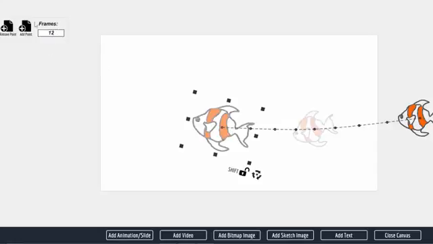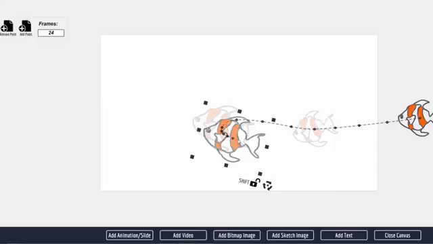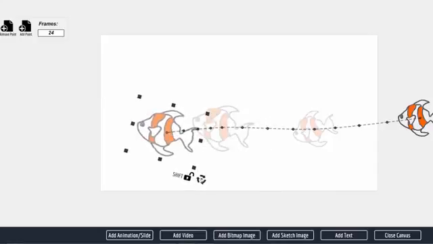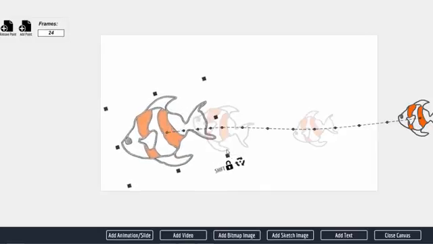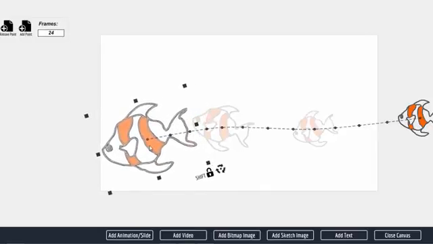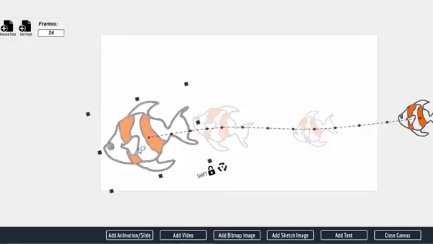I want to make this kind of quick, so add another point, and this is where I'll enlarge it some. Now what happens is that the other video, the fish came across the screen, paused for a second, and then turned around, right? So in order to make the pause, you just have to keep the fish in the same position for a number of frames.